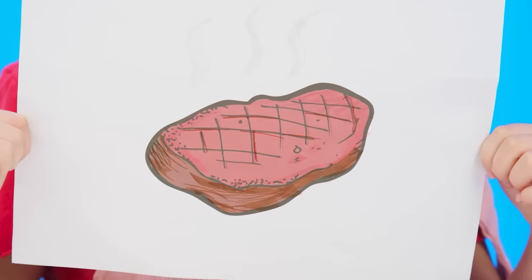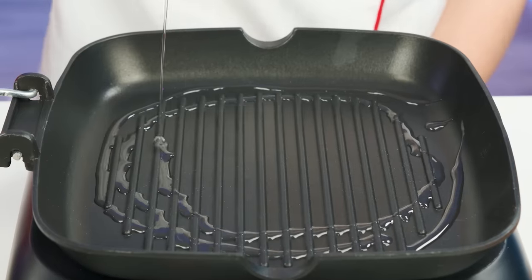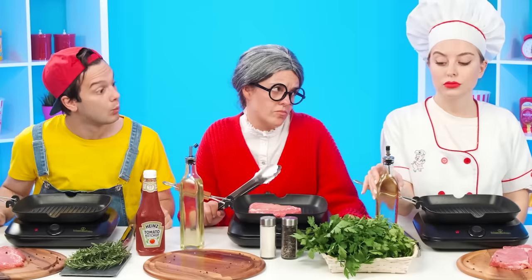Attention everyone — the baby wants a juicy steak. No question, grandma can do it. Are you sure? We take it and fry it — nothing complicated. How can you fry without oil? You need to lubricate the grill pan thoroughly. I'm going to add oil too! Andy, don't add so much oil — you should try to get oil in the pan.